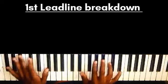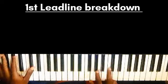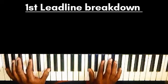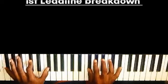Hope you're also noticing the fingers I'm using. But actually it's not just a rule. You can use any comfortable finger of your choice, but if you are interested in the fingering I'm using, you can see the way I'm playing this. Just notice the fingers I'm using. Just start very slowly, and with time you increase your speed.